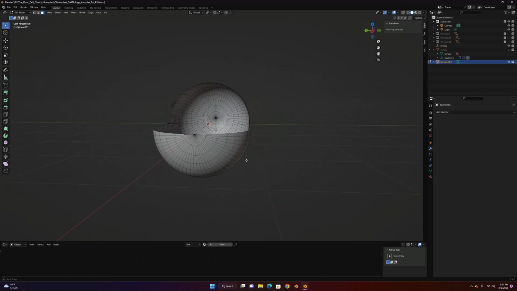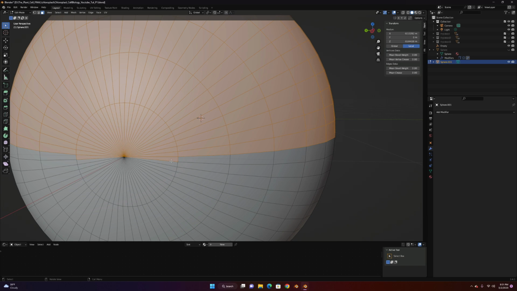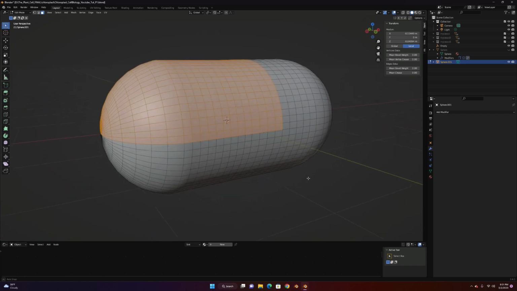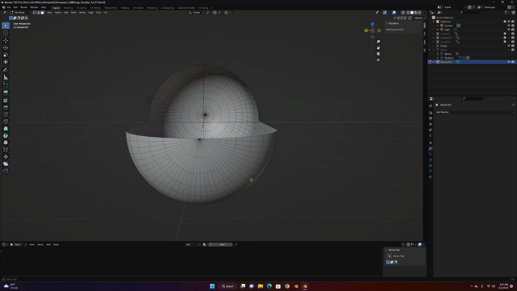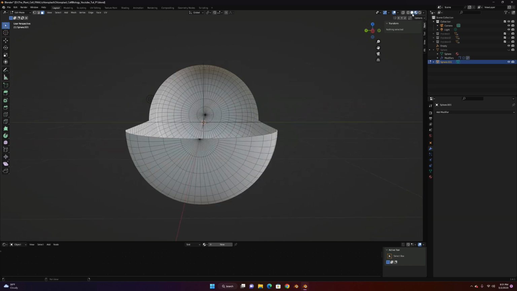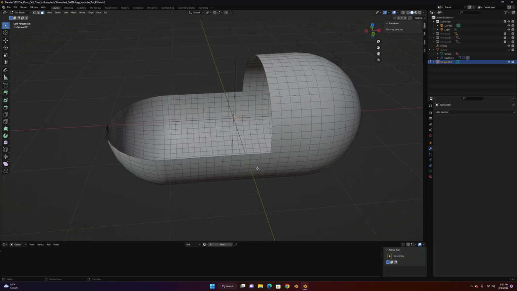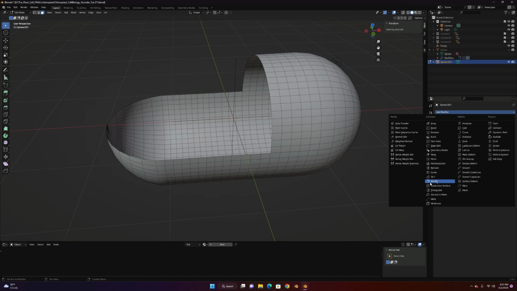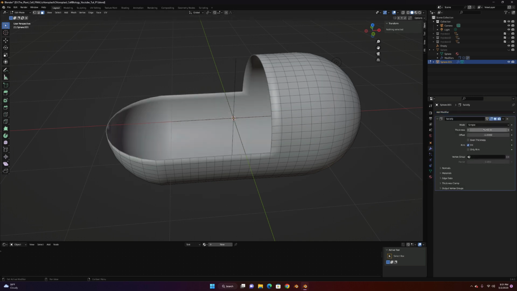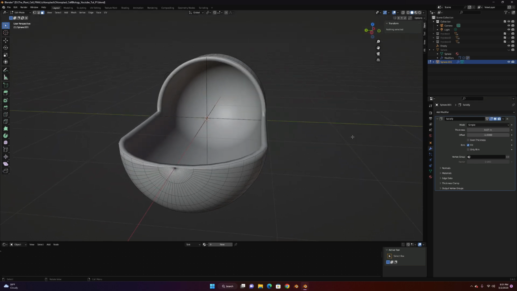So this looks good. So maybe select this out, this too. Okay, now it should look good. So X, delete faces. Okay, now it looks like a perfect cut. So now one thing we need to do is add solidify, and make this thickness a little more, right? Yeah, this will work. Okay, we can change it later.